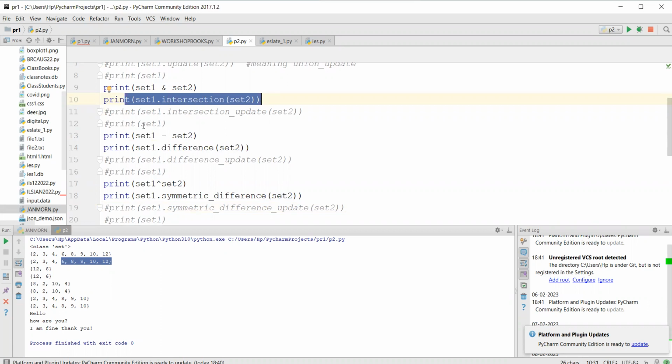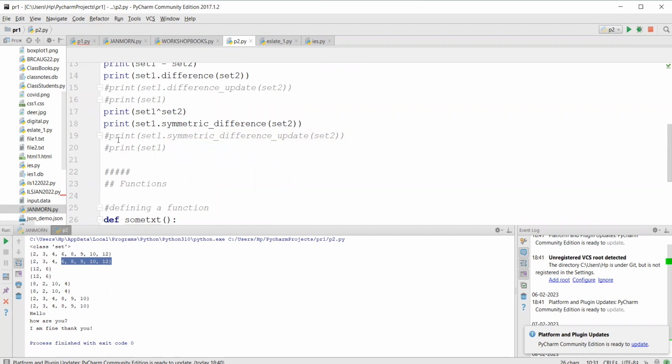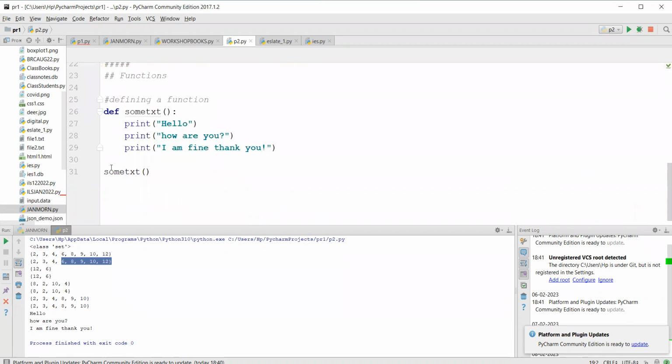And when we printed these updates, they did not return anything. So we are talking about functions that return values versus functions that don't return values.